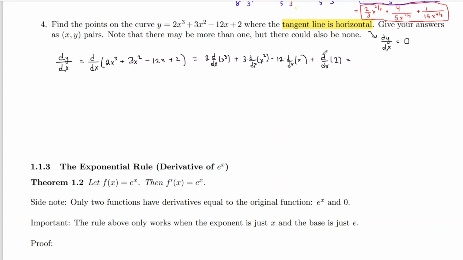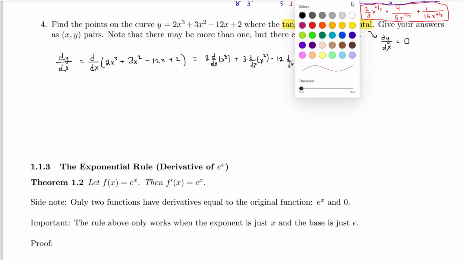Right? And hopefully this is looking a little more comfortable, having been practicing it and going through the video. If it's not yet, once again, try to break it down. Can you break it down into 2 steps and get to here? When you split it up over the pluses and minuses, you should see this exact same thing with the numbers inside, and then you just bring the numbers outside. So the 2 would be in here, you bring it out, the 3 and the 12 and so on.